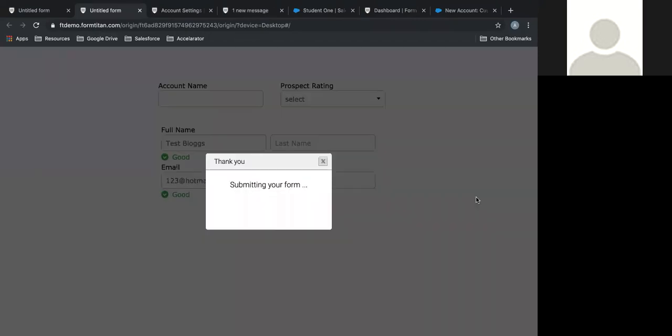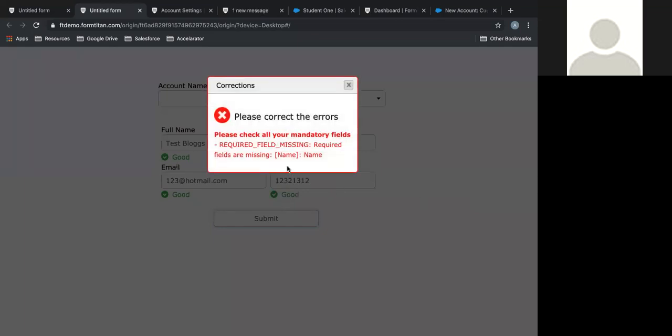And if I click submit, it's going to start to push the data, but look at that. The error messages come back right away. It's saying required field missing, fields are missing name, okay? And this has come from account directly. So these are all Salesforce error messages, and they're pretty self-explanatory in the first place. So this is how you can enable them, and then you will get all the error messages coming back from Salesforce into the form builder.